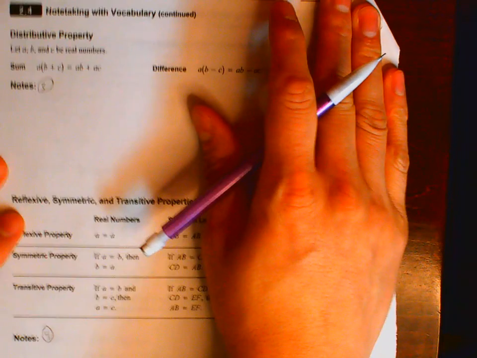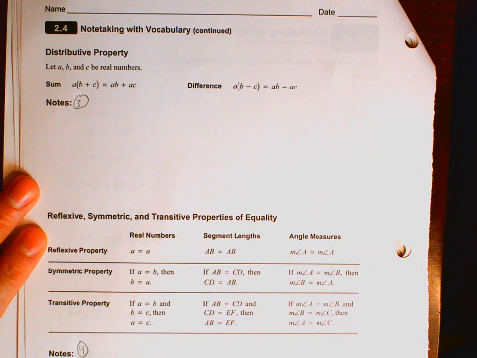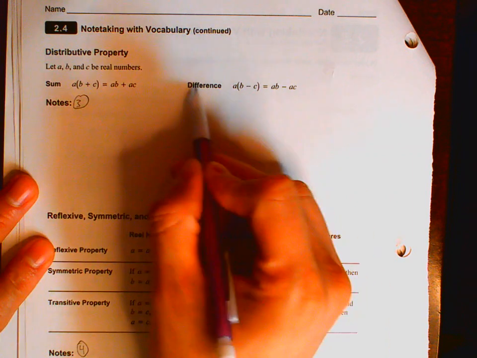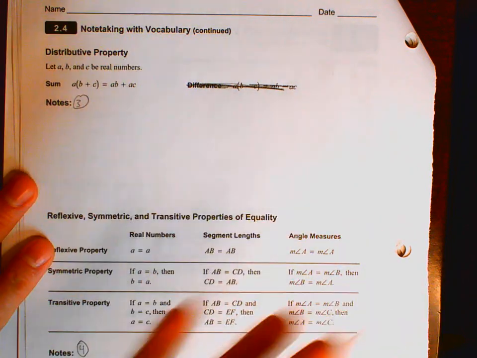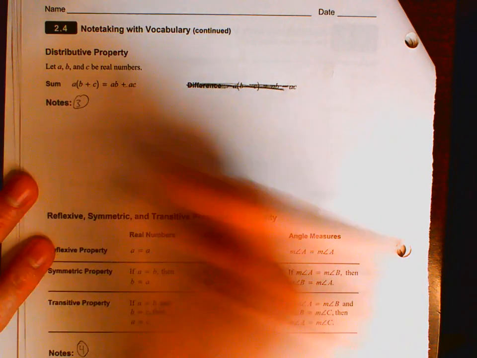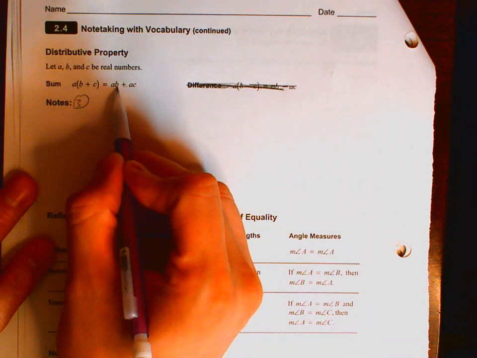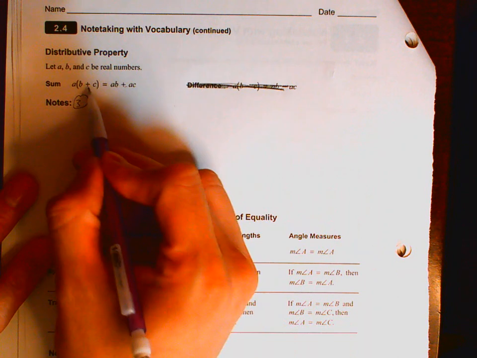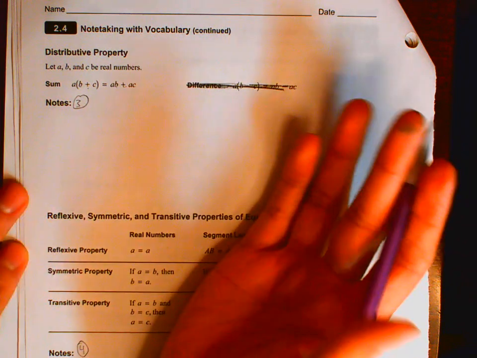And here is the distributive property. I don't really like the one for the difference. I don't think it's that relevant. I like the one for addition, because if there's a minus sign, you just have to figure out that there's a minus sign there. So A times (B plus C) is equivalent to A times B plus A times C. If that's a minus sign, then that should be a minus sign. Just be careful, your signs can change depending on what these numbers are, whether positive or negative.